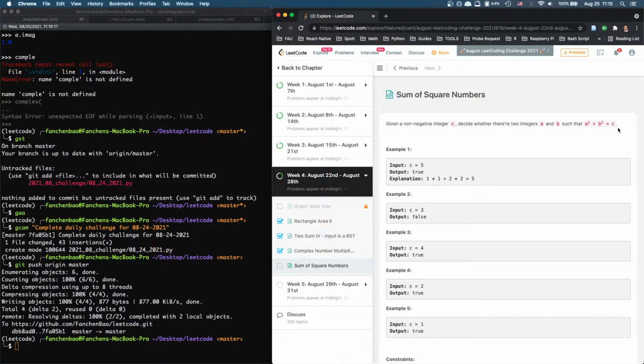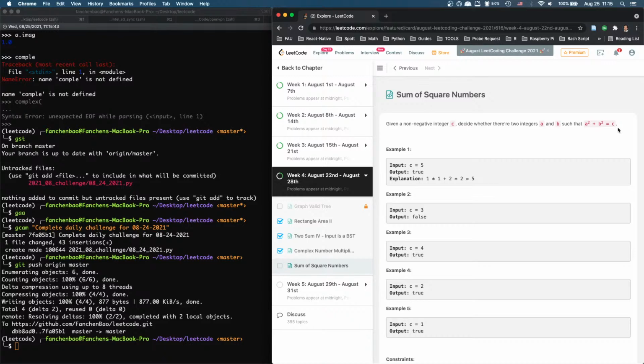Pythagoras theorem, a squared plus b squared equals... actually, it's not. That's a squared plus b squared equals c squared, but all we want right now is equals c. So no, that's completely different. I don't know what I was thinking.